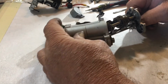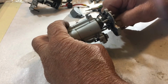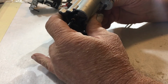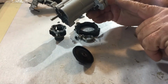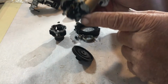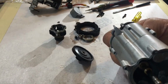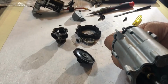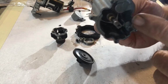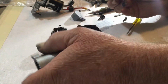Got to get my hand out of the way here, but this is how it's going to go right back together. The only thing you have to do when you do this is get the bearing in here and this bearing in here. That's it. Sorry about that, guys. My camera moved on me there. All right, so you have to line up the bearing in the back and the bearing here on the bottom. So pop this right out.